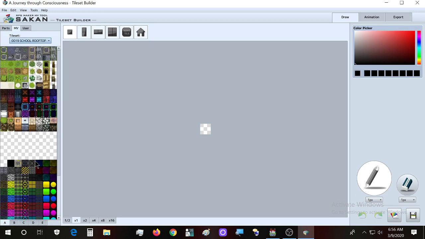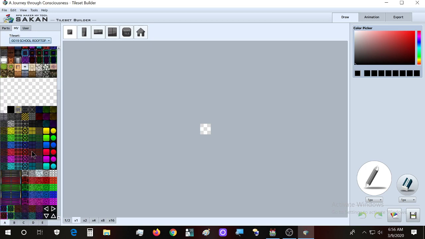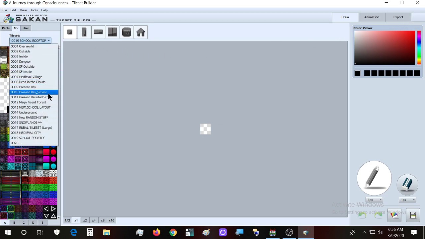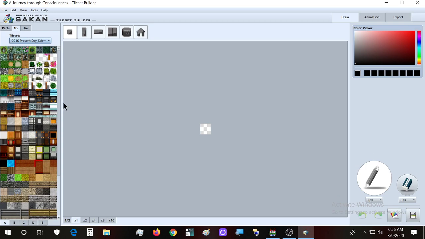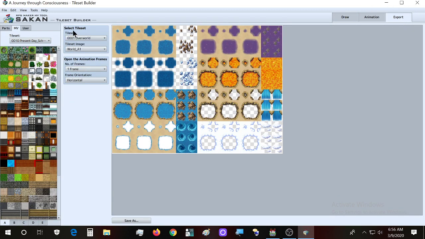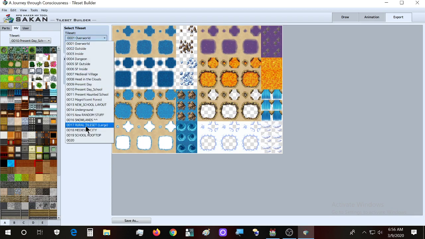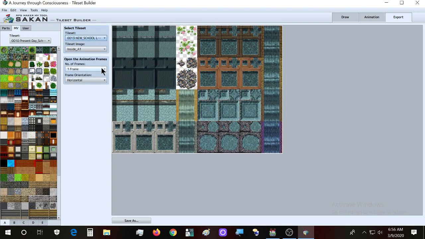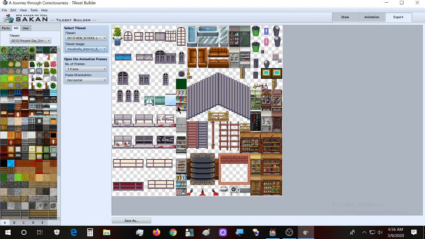and as you can see, I'm going to just put something from somewhere to another, so from one tile to another, so you have an export part here. So from MV here, let's say I want to import something from this one, the present day. I want to export it, and here you have tile select. You select another one that you want. Let's say I want a new school layout, and here you can actually see the tiles that you are using for A1, A2, A3, A4, A5 and BCDE. So let's say I want to change something and put it into here.